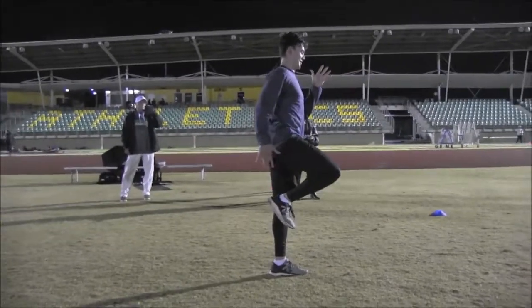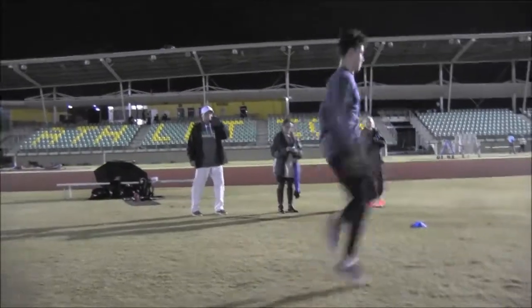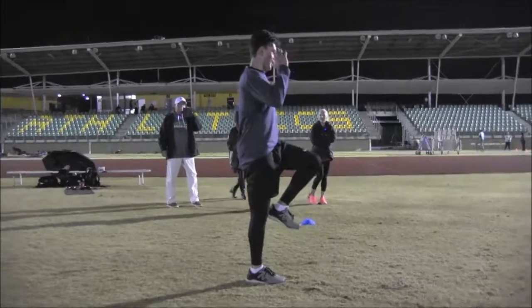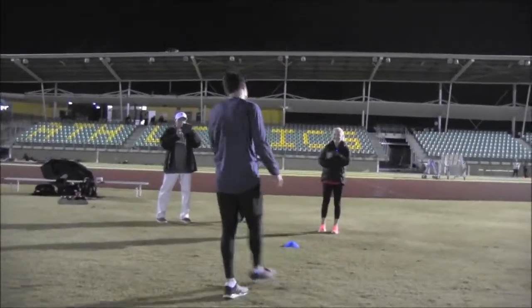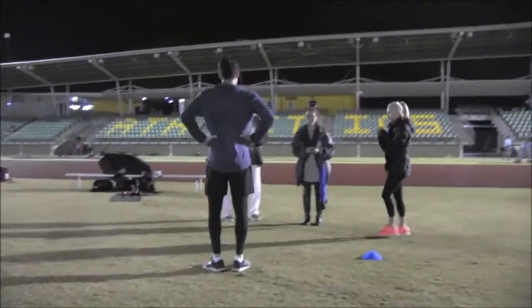Toe up. And again. And rest. Good. Very good. Have a rest.